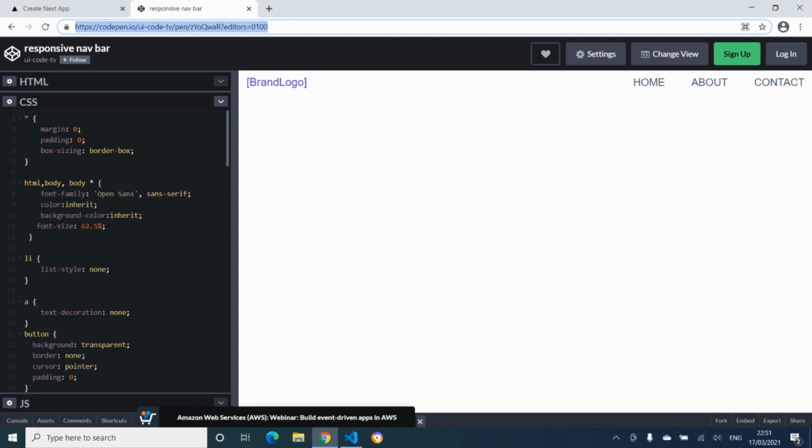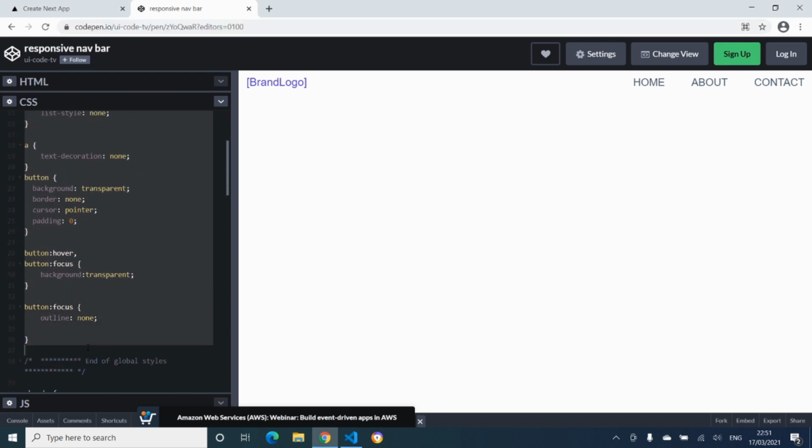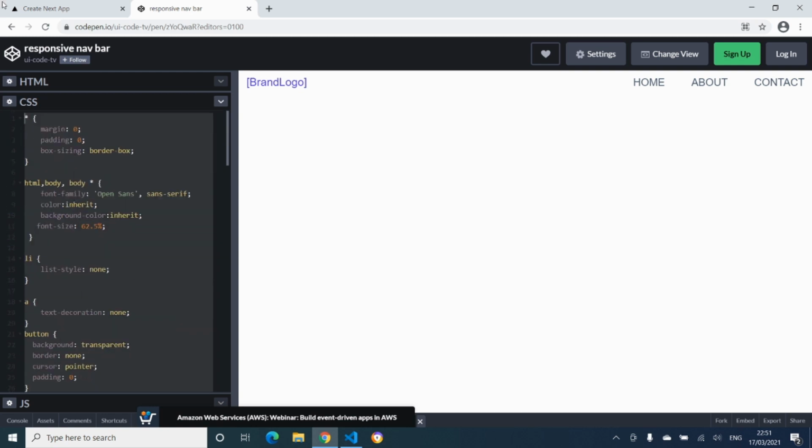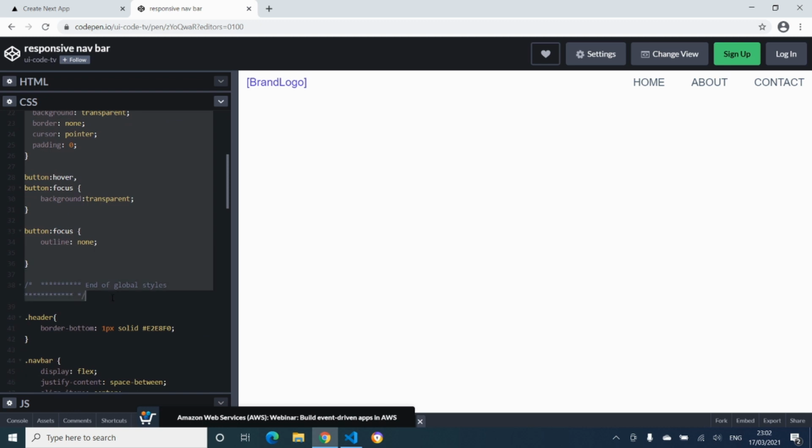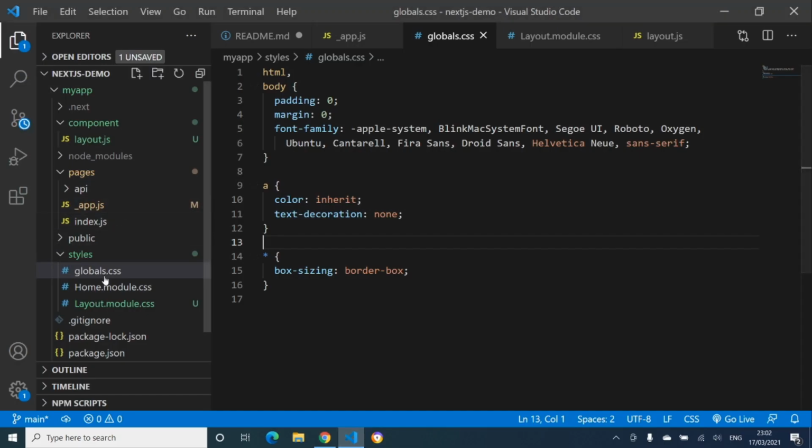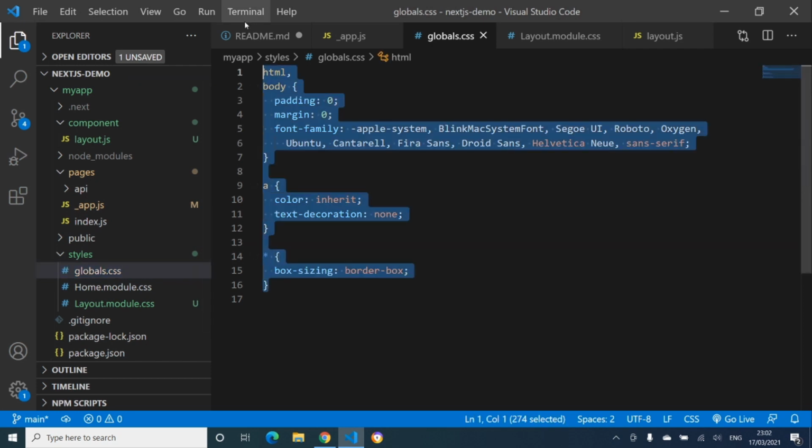So I'm going to first copy the global styles into our global CSS. I'm just going to copy this global section into this code. I'm going to the global CSS and I'm just going to replace everything.